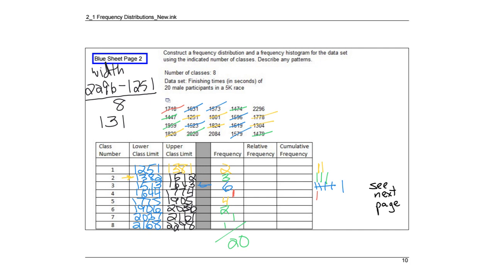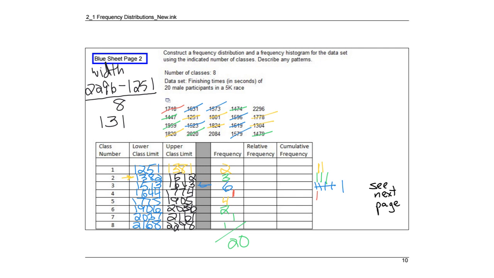All right, so hopefully I tallied all these up correctly. On our frequencies, we have 2, 3, 6, 1, 4, 2, 1, and 1. I went ahead and added those up to make sure they added to the 20 data points that I should have. And then we could get to work with the relative frequency and the cumulative frequency.